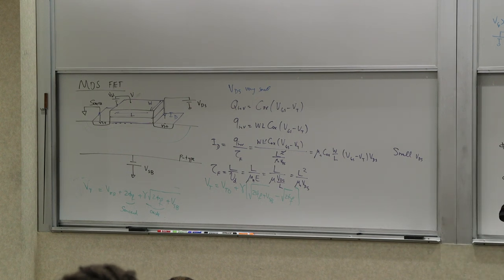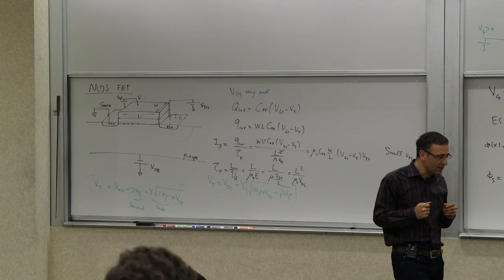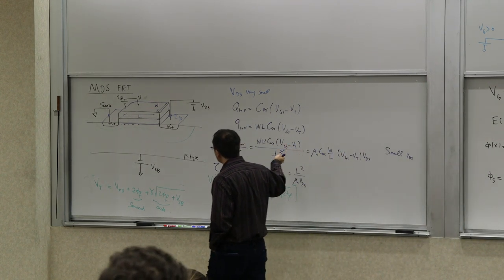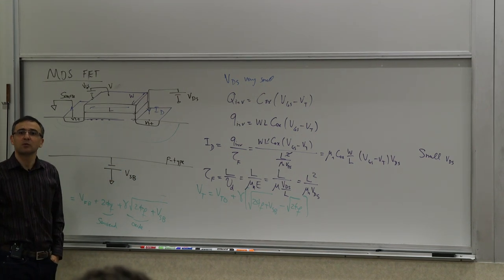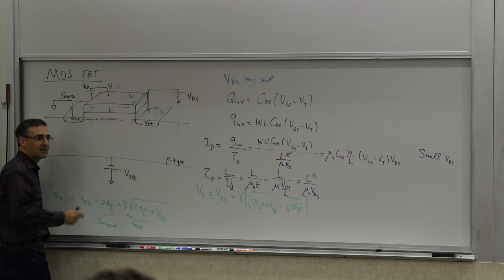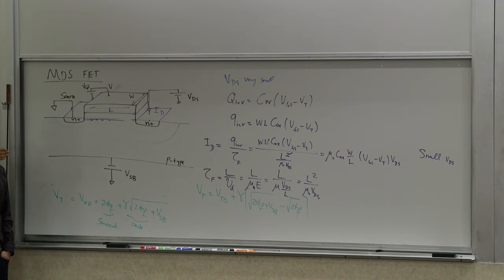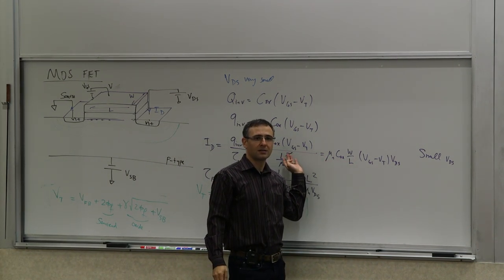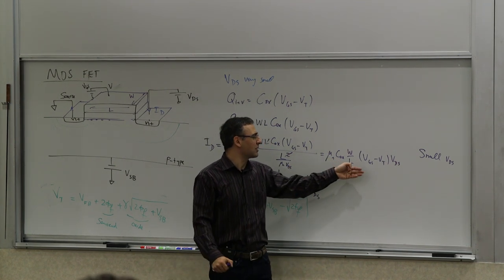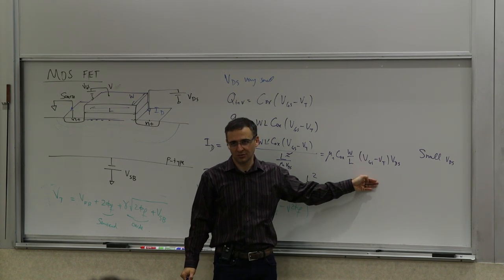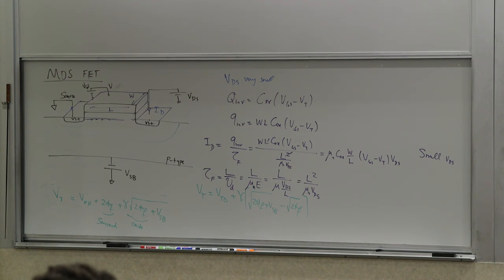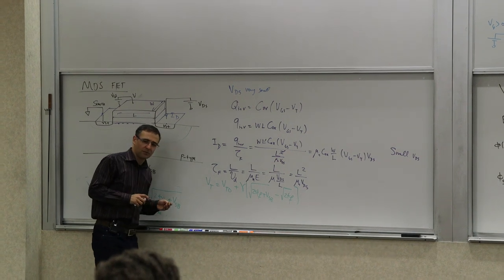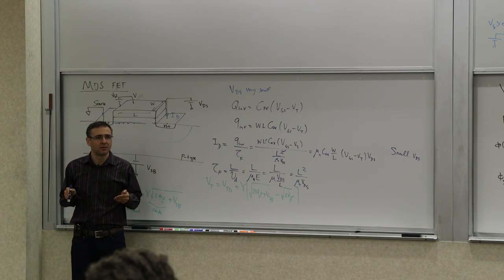So that's the basic transistor. The next step is to turn this into a more elaborate equation. As VDS increases, the uniformity assumption for the charge will break down. We'll break the channel into infinitesimal pieces and integrate across it to get a non-linear current-voltage expression. We'll see there are two regions of operation: the triode region — also called the linear or ohmic region — and the pinch-off region. We'll see where they come from and what their impacts are on device behavior.